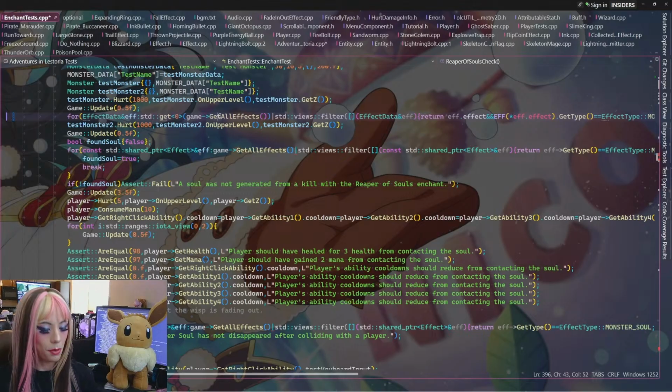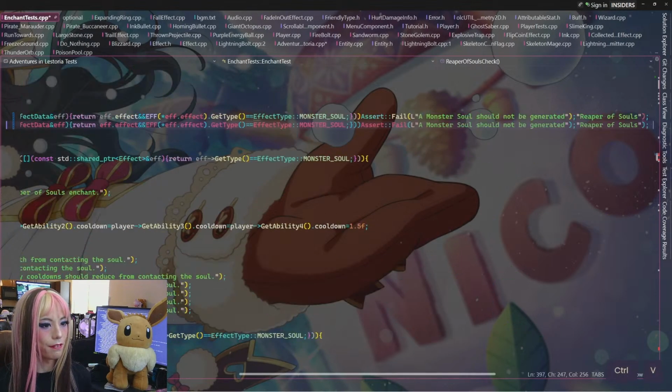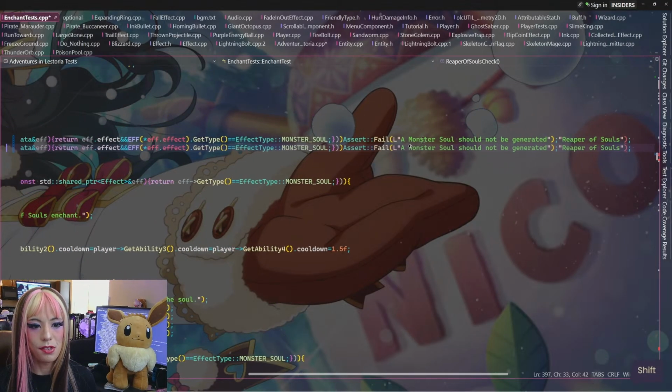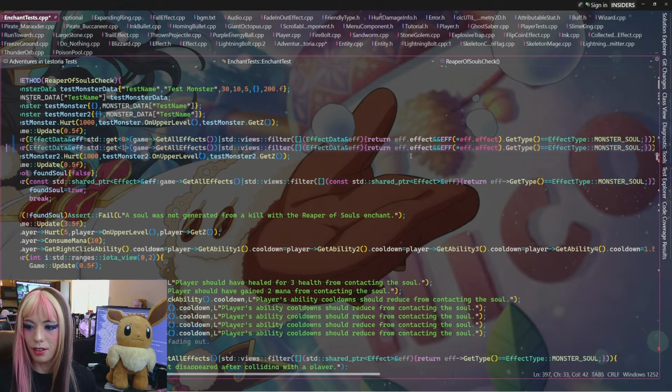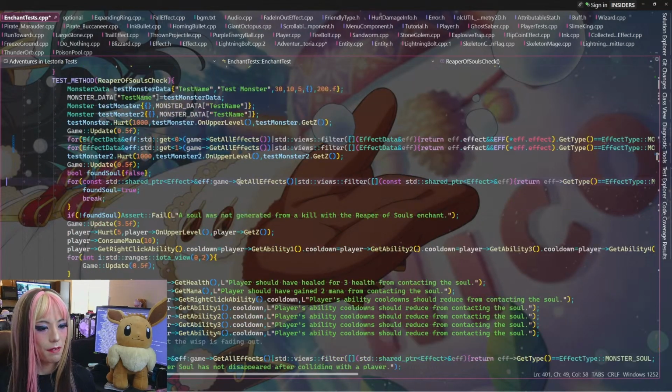So then we can do this twice, because we have to do this for both the foreground effect list and the background effect list, right? So we have to do it like this. So just check both. If either asserts failed, then it didn't work for that function. And then what else do we have a problem with? So again, we have to do it for both.